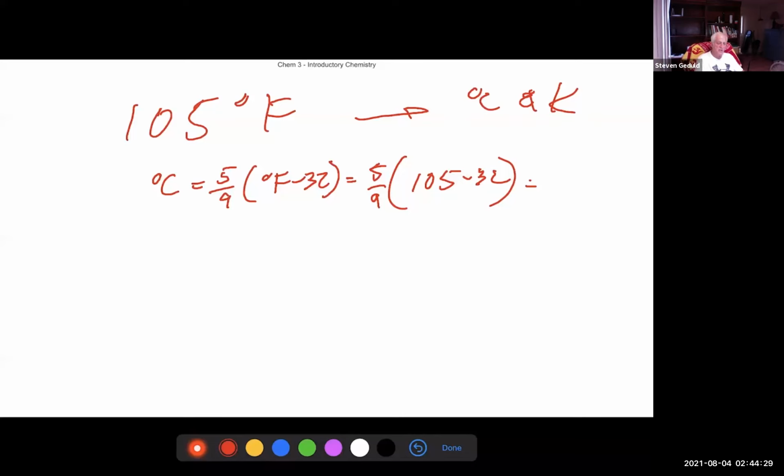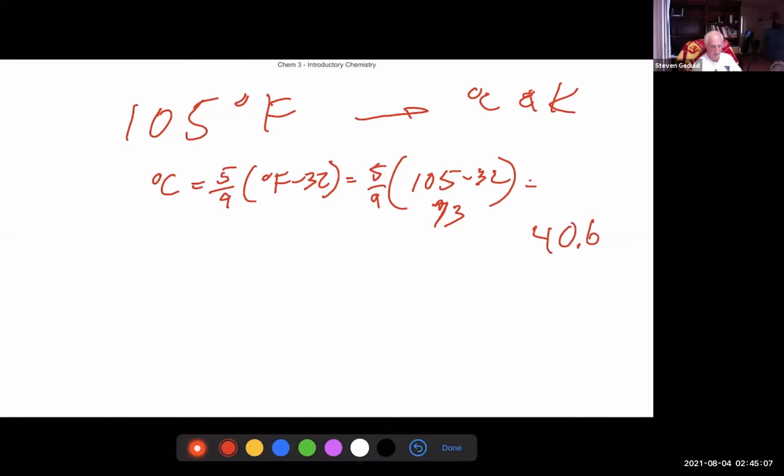So to do this equation, you take your trusty calculator or cell phone and hit 105 minus 32 equals. Don't hit times 5; you have to hit equals to get that number in your calculator. So don't make that mistake. 105 minus 32 equals 73. Then you take 73 times 5 divided by 9, which equals 40.555 degrees centigrade. With 3 significant digits, that's 40.6 degrees centigrade. So there's our degrees centigrade.